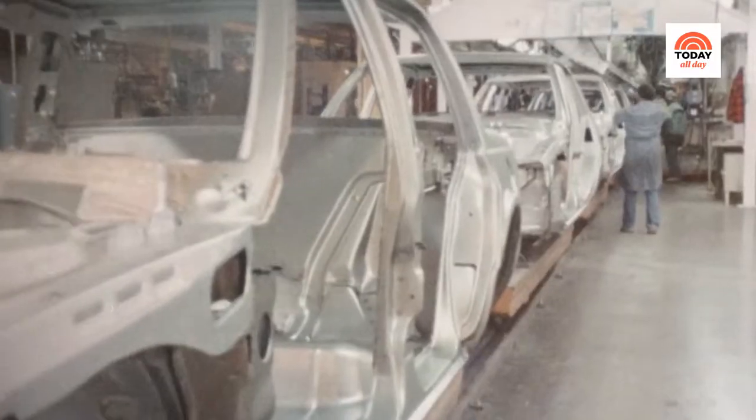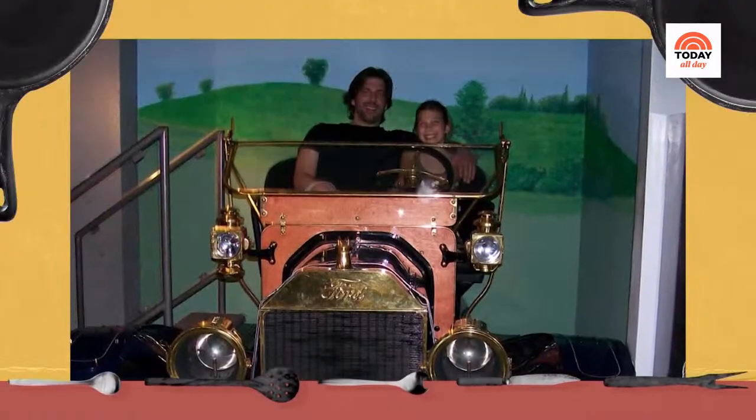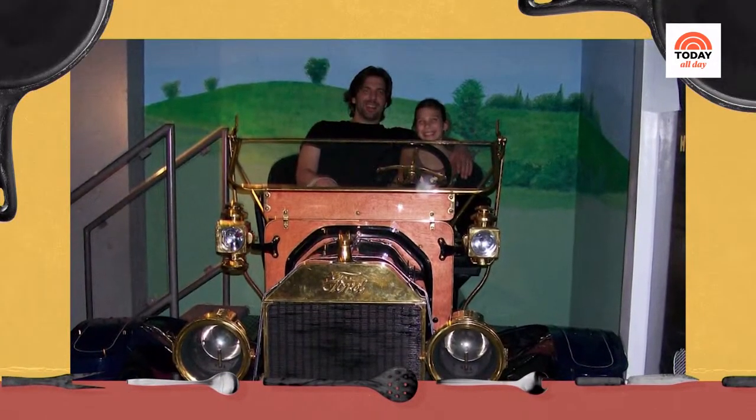It not only saved my life going vegan, it saved my life by doing something I love. I got to do something I love every single day with the people I love. Before entering the restaurant business, Pete worked in the auto industry, just like his dad and his granddad. When I was in automotive design, I ate horribly. I smoked cigarettes, I drank a lot. It was just kind of the norm in that field. That was really in my blood, but it wasn't in my soul. Cooking was in my soul.